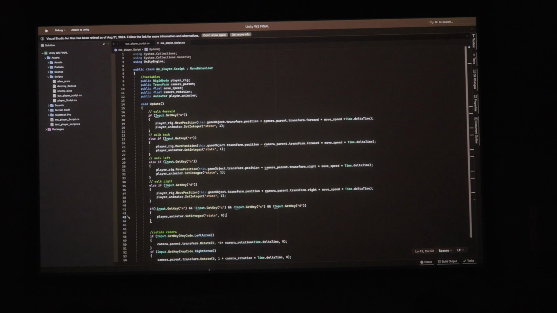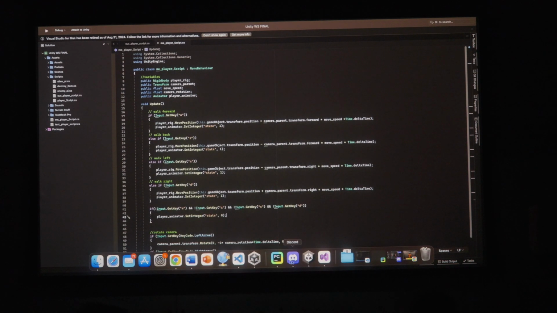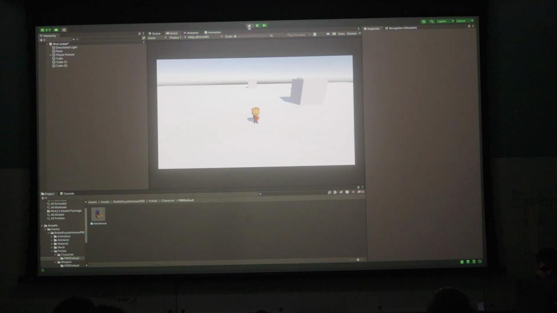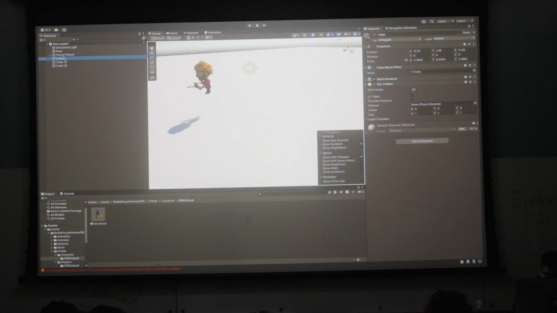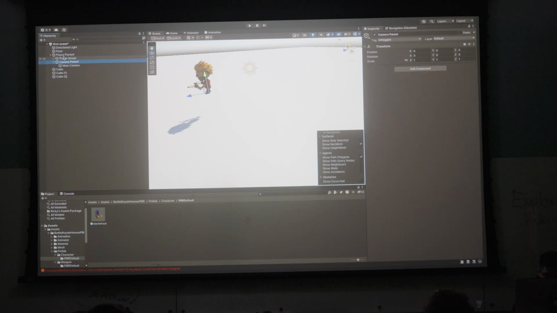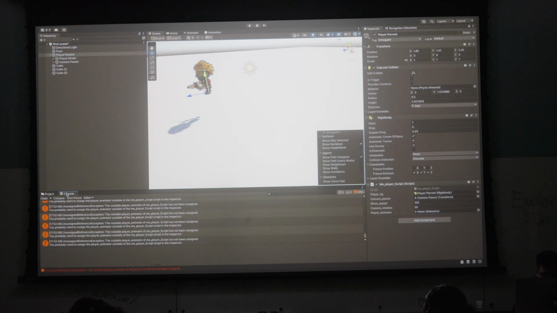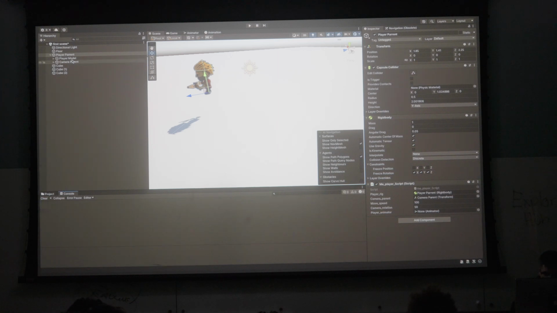Now let's go back to Unity and see why it didn't want to idle the first time. Okay. Oh, no. I just made another mistake. Super important: whenever you finish a script, remember, you have to reference everything. My animator threw an error because I don't have my animator reference. So I have to get my player model and reference the animator.